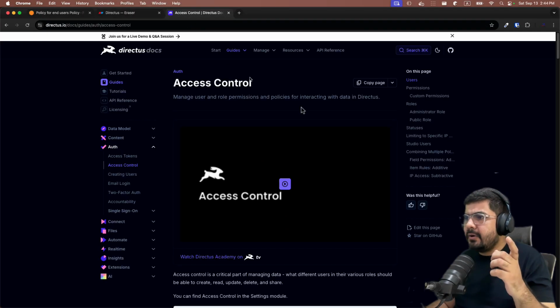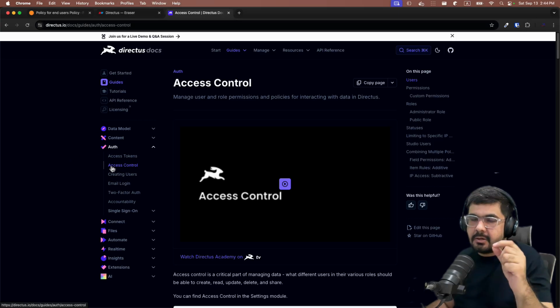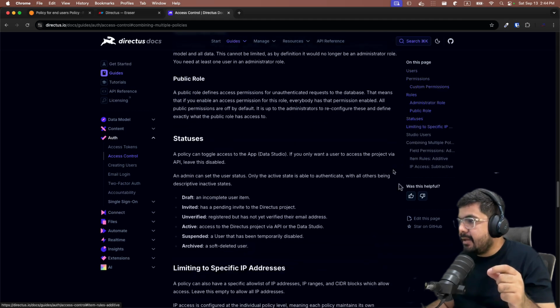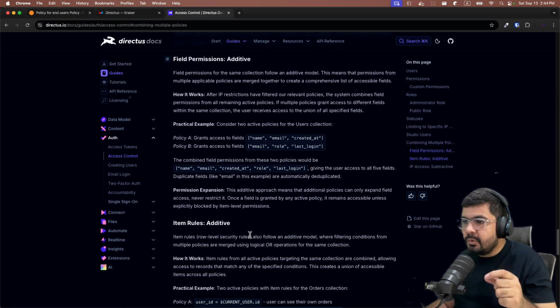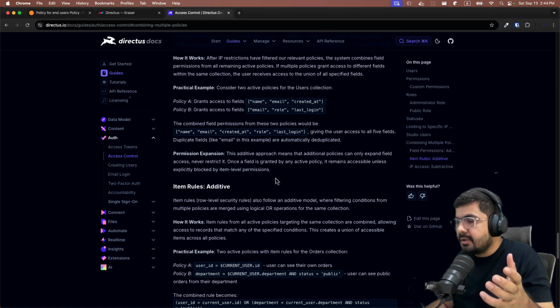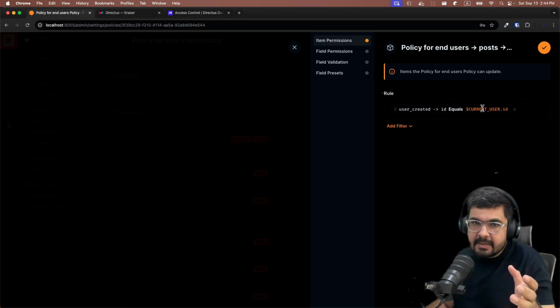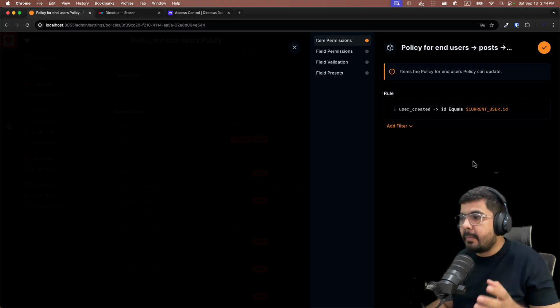You can further go and read more about it in the Directus docs in this auth section, in this access control option right over here. In this access control, if you scroll down to combining multiple filters and implementing all those field level and item level rules, you can read all these options over here. But just remember that this is a dynamic variable which will be replaced at runtime by the current user who is performing that operation, right?